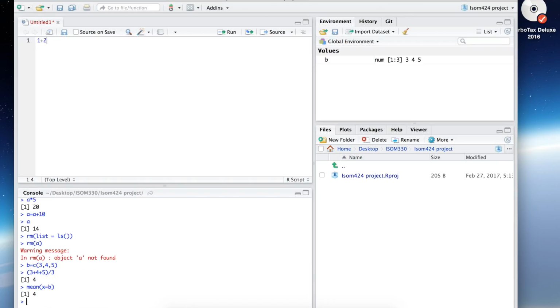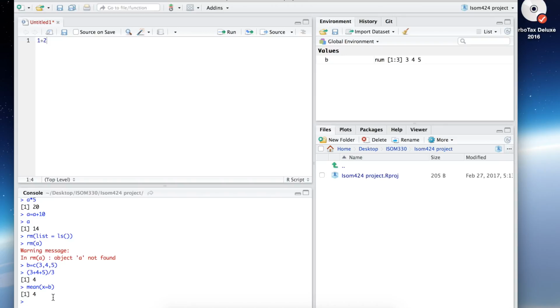It just tells you the mean of b, which is equal to 4, which is much faster. The arguments give extra information to the function. In this case, the argument x sets which set of numbers, which is the vector, the mean should be computed over, which is b. Sometimes the name of the argument is not necessary.